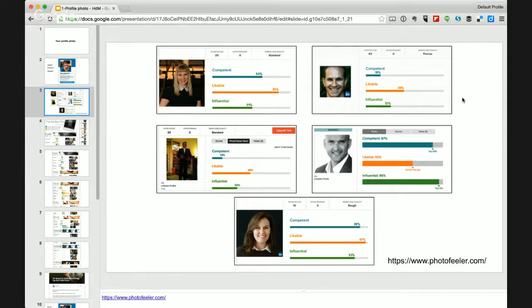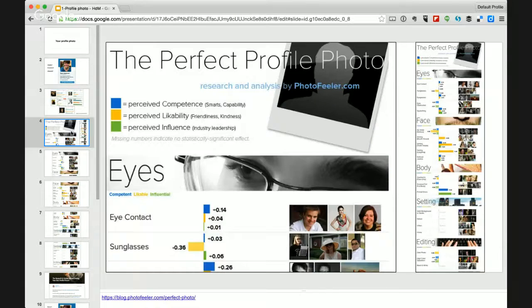And another thing, about this service Photofeeler. You'll get these slides afterwards. You'll get a URL to my slides, so you can look into it yourself. A couple of months ago, they wrote quite an interesting blog post about the perfect profile photo. And I should say, in my view, there is no such thing as the perfect profile photo, because it's a very individual, personal thing how you want your profile picture to look.